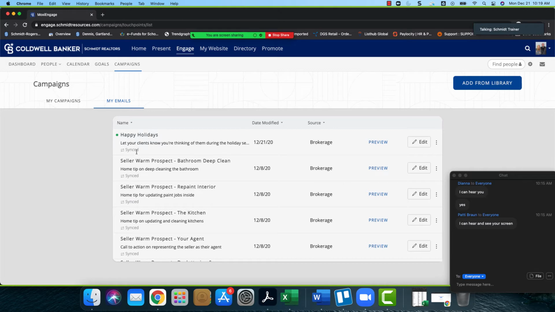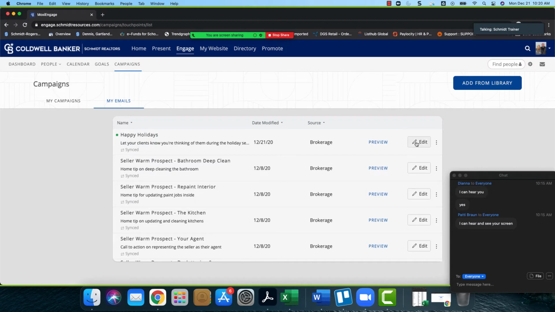Now, underneath the email, it's going to say synced. If you do not customize this for yourselves, anytime the brokerage level updates this card, maybe they changed the imagery for next year, maybe they changed something to do with the verbiage, that will stay updated in your campaign once you've added it to your prospects. If you customize it, which is what we're going to do right now, and the broker makes a change, it will not be synced anymore for you. If you want to update it for the next year or whatnot, you'll have to customize that for yourself again. So that's the difference right here between synced, and then we'll show you after we customize it what the change is there.